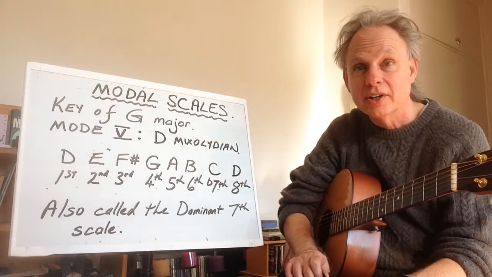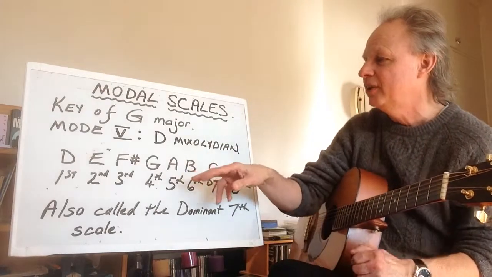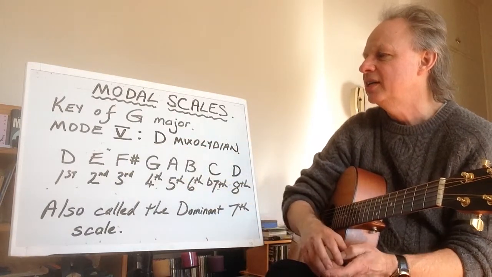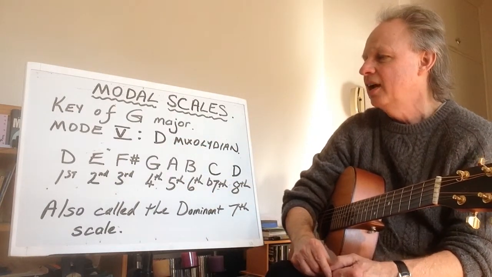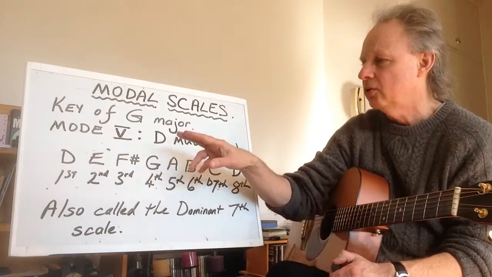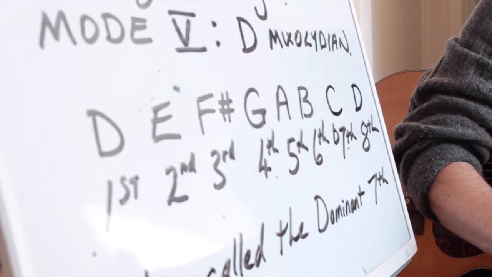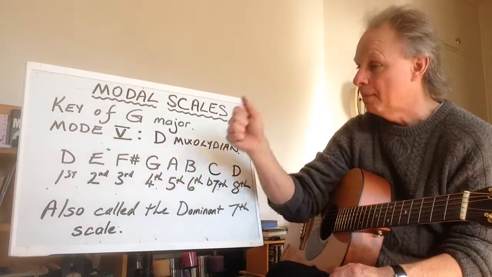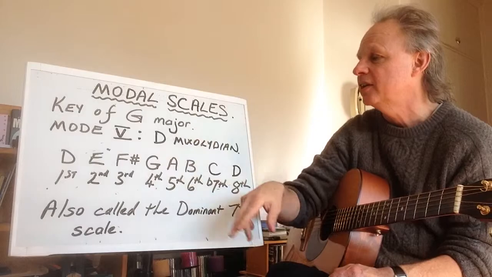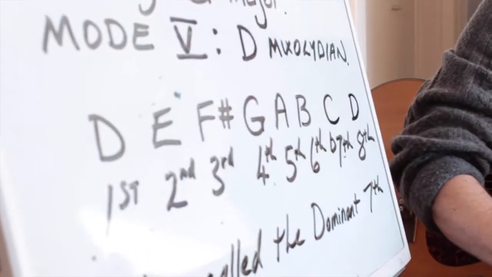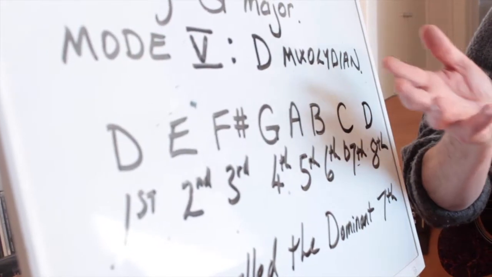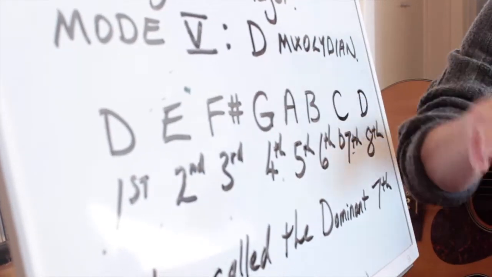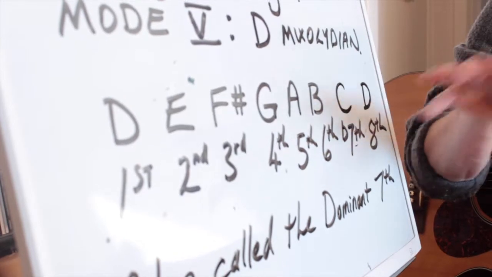Let's have a look and see what it is on our whiteboard. I've written here, D is the first note of the scale, D to E is the second note in the scale. We're calling the interval between D and E a major second. D to F sharp is a third, a major third. It's a major third interval there between D and F sharp. D to G is a fourth, or we've been talking about a perfect fourth. D to A is a perfect fifth, same in the minor. D to B is a major sixth.